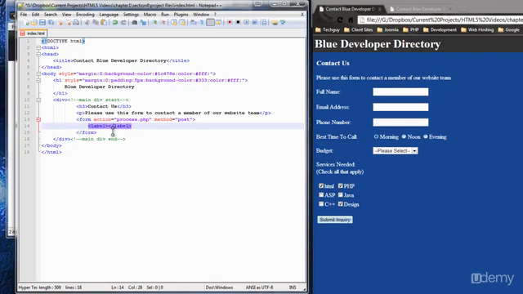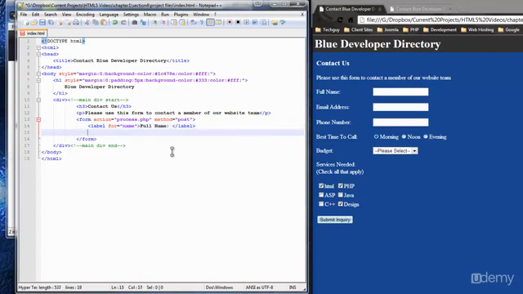And in between that, we're going to do full name. And the label gets an attribute which is called for. And that's going to match the input field's name. So we're going to call this name to reference the full name input.